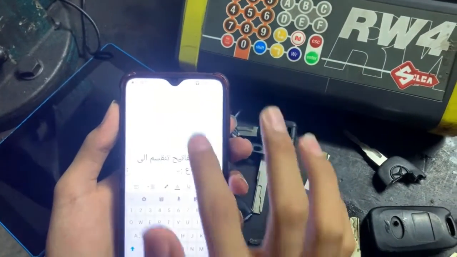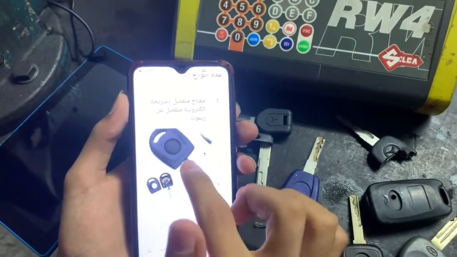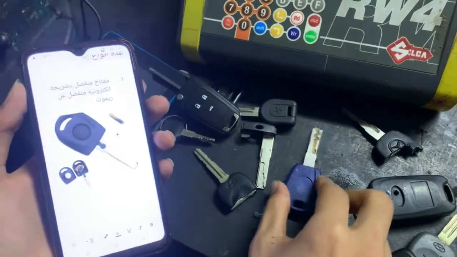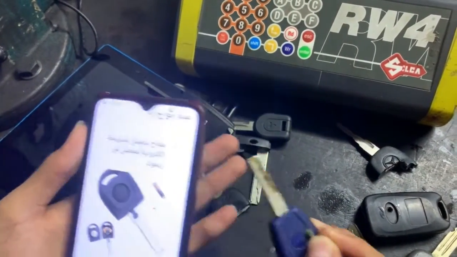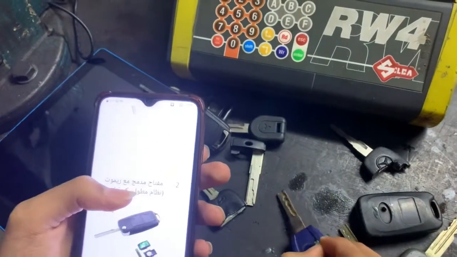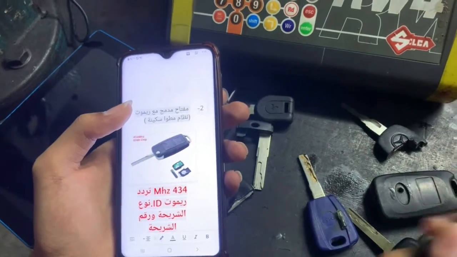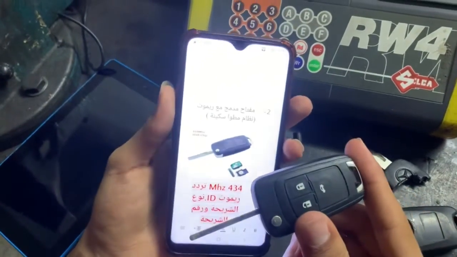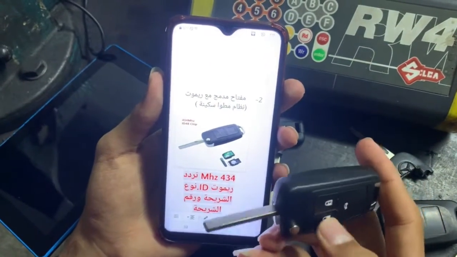Sorry guys. We have many kinds of keys. We have this kind, where the transponder is inside without remote control. And we have remote control with the key, like this. The transponder is the chip inside.